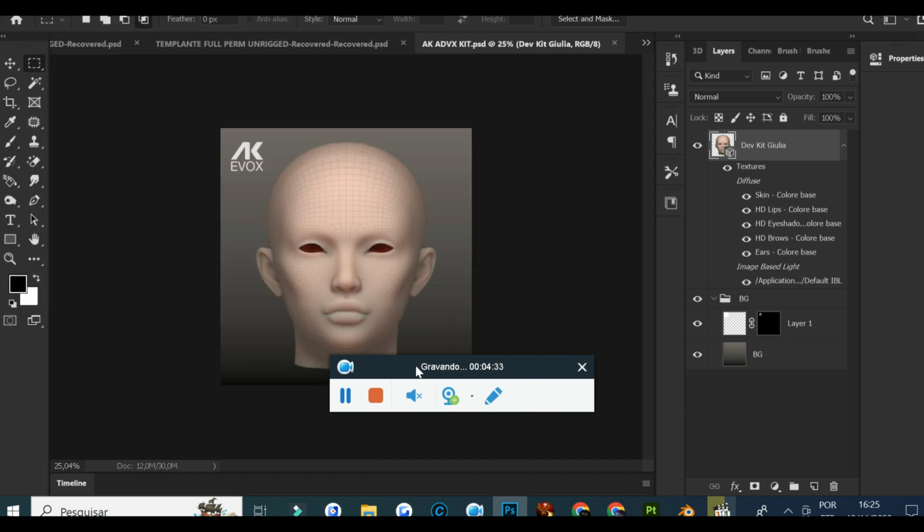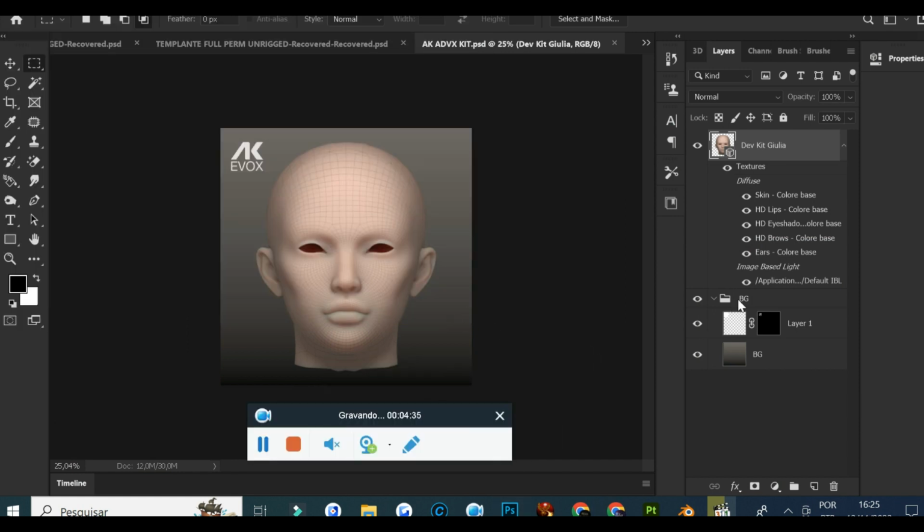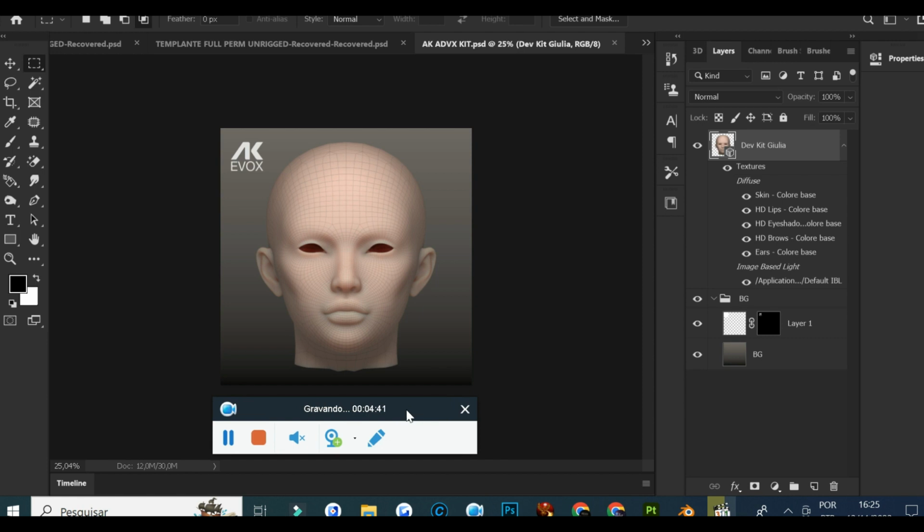The HD layers, guys. Here in the files, it looks complicated, but you just need to pay attention. What we are doing here is just transferring the mesh to an OBJ so we can change the UDIMs and work seamlessly through the meshes.